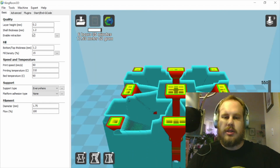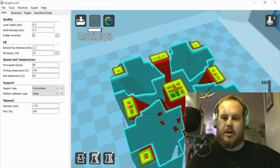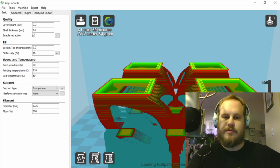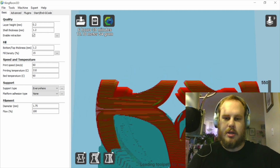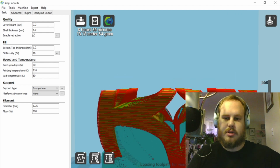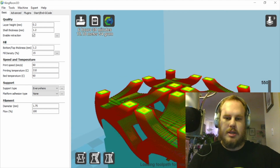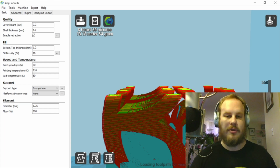Okay, so yeah, you can see it right there. It actually goes into the part here. It didn't do that before. It just supported the outside here and the overhang there. But now the whole thing is just filled with support. And you'll actually see here, it'll fill this with support as well. I accidentally printed this with full support the first time that I did it, and it came out pretty much a brick, and then I had to poke at it with a knife to get the loose parts out. Knife and tweezers and pliers, always good for removing support.